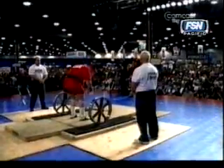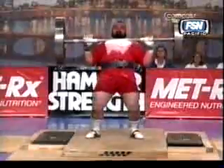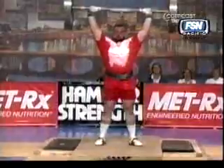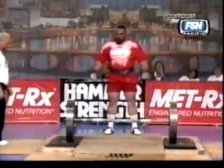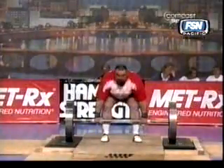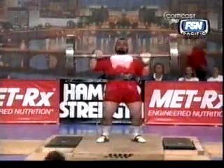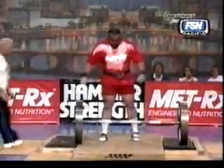Out with the next competitor, that's Brian Schoenfeld, also of the United States of America. He's going for the continental clean. This man has tremendous upper body power. He barely gives himself time to stabilize there — yes, he's got it overhead. First rep, it's good. Brian has really been training hard with a man called Ed Cohen, many times world champion of powerlifting, and in fact one of the referees here today. He's very keen to become the first American world champion of the Super Series.